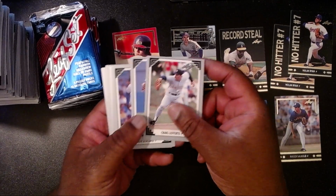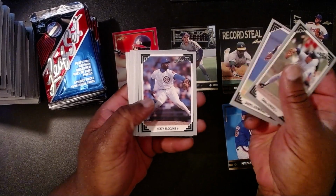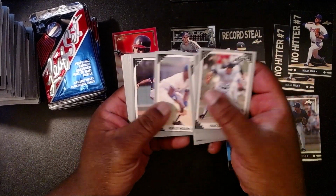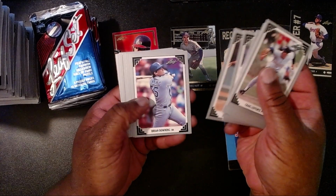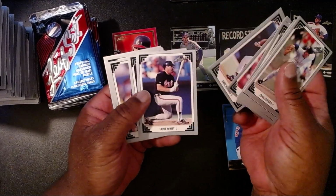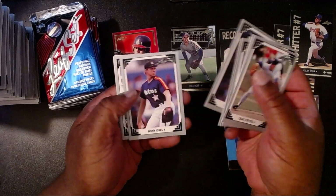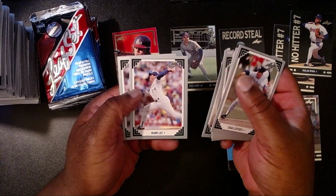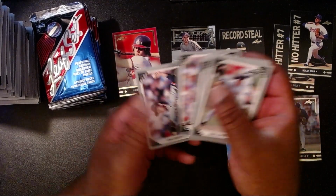Craig Lefferts, Darryl Strawberry, Heath Slocum, Jeff Gray, Hensley Mullins, Tony Fossas, Brian Downing, Dave Howard, Ernie Witt, Carlton Fisk, Jimmy Jones, Mario Diaz, Danny Cox, Mark Lee, and John Cerruti.